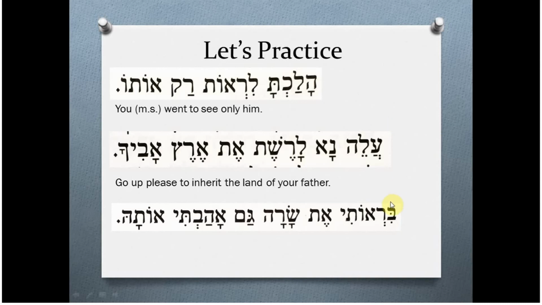The bet functions temporally. In seeing I, that's really wooden, or when I saw Sarah, gam ahavti, I also loved her. This is a very common way for the infinitive to be working. While I was looking, that also works, or when I saw. You kind of have to determine what's going to be the best English translation. Or while I was looking, when I saw Sarah, I also loved her. Literally, in my seeing, as I have there.